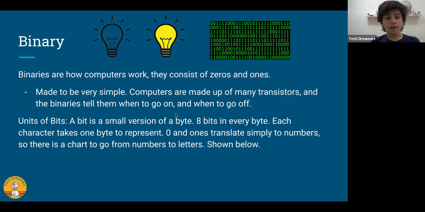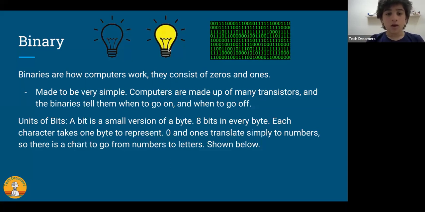One bit represents an option of either 0 or 1. For this lesson, I'm going to use light bulbs, okay? At the top, we can see the light bulb off represents 0, and the light bulb on represents 1. This whole option of on and off is 1 bit, and 8 of those bits create 1 byte.